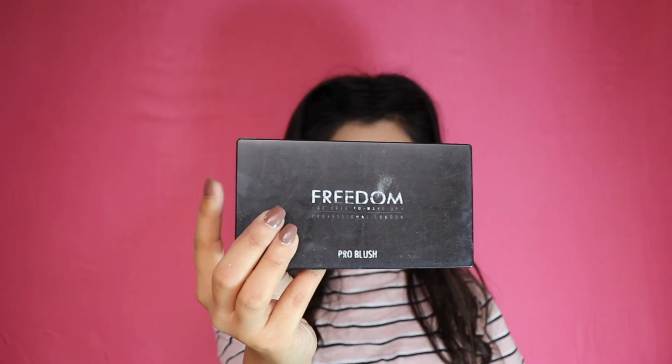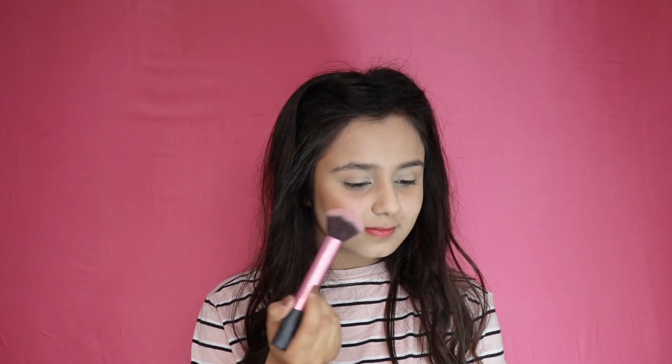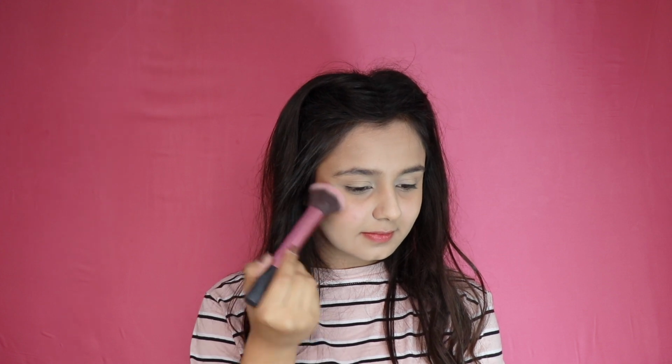This is the Freedom Makeup Pro Blush palette and it has 6 mattes and 2 shimmer shades. That is me realizing that again I applied a lot of blush. If you are like me in case of blush, then Beauty Blender is your best friend. Adding a little more blush.